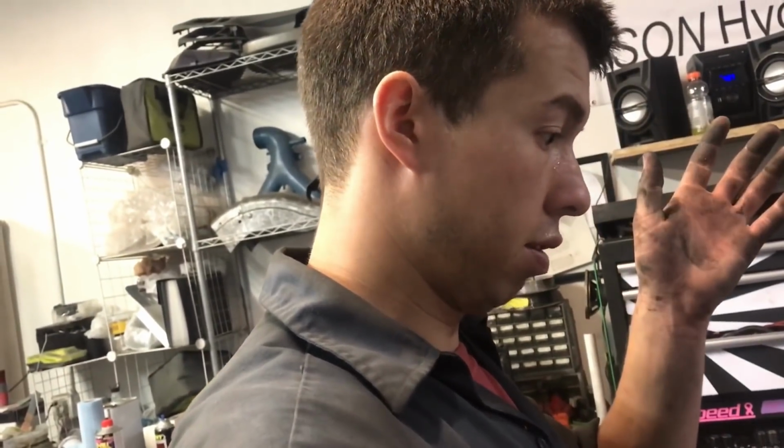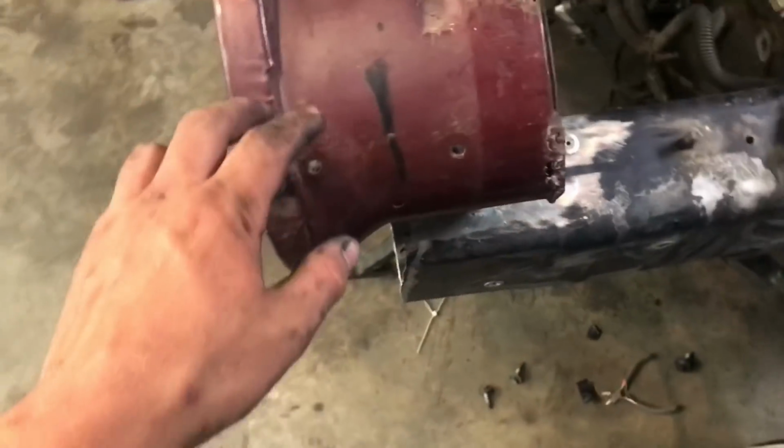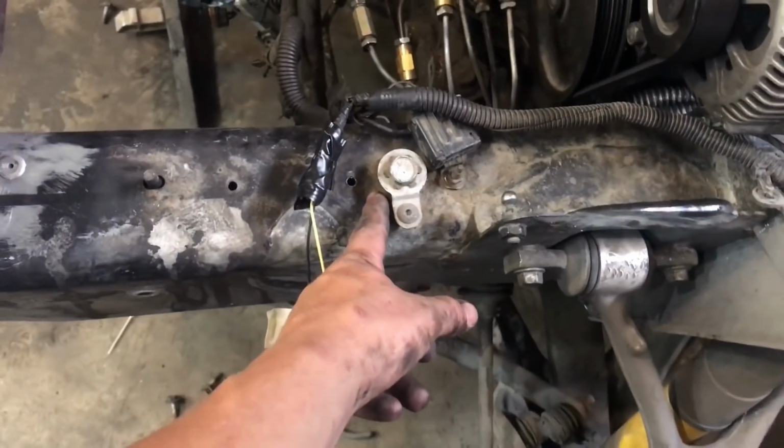So I've been looking at the Jevette a lot, or the Jeep, whatever, and it's long in the front and it doesn't look like a Jeep. The back, I like how it looks. The front just kind of looks, I don't know, it doesn't look good. So I went out and I bought a hood for a CJ, but I have to get this piece right here to move back 14 inches, which is to about here.